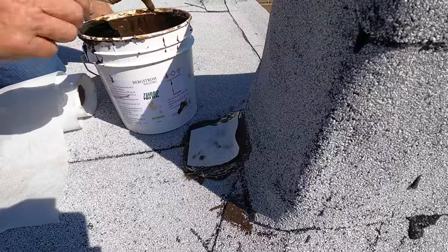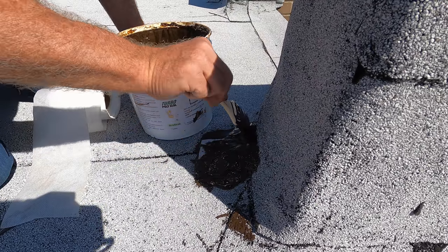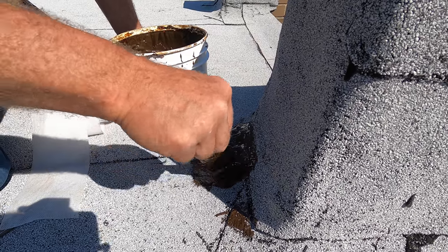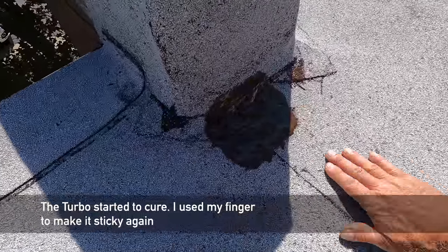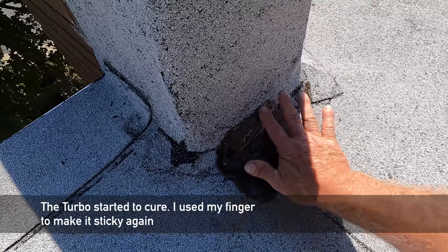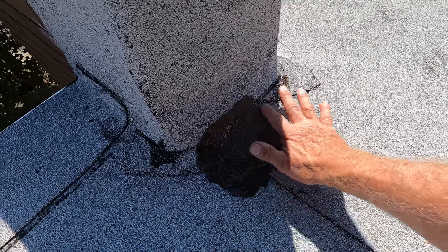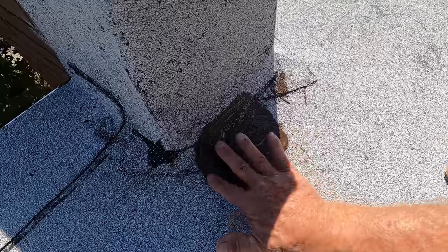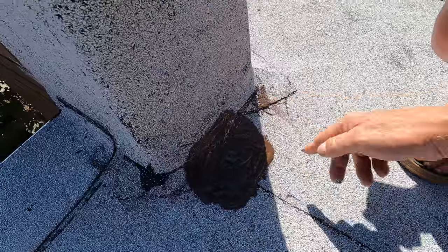This is an unbelievable product, it works good. And I make sure I cover the fleece because the UV rays will break it up. This repair is done. So when you do a repair with the white sand on a membrane roof, you can also use the same granules — but you have to do it right after you smear and paint Turbo Poly Seal. You can put some white granular sand over that to protect it against UV rays.